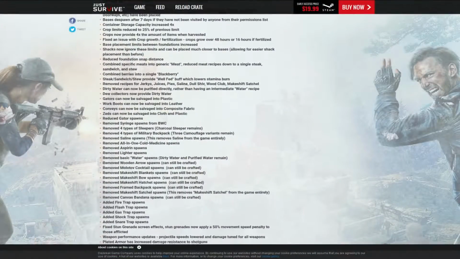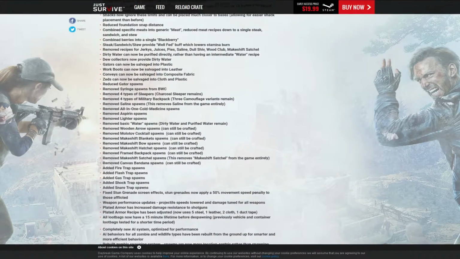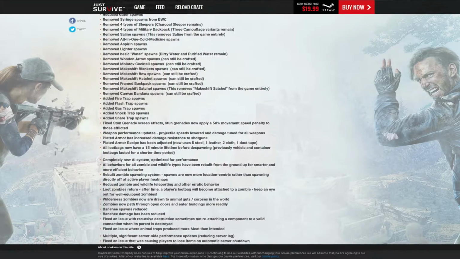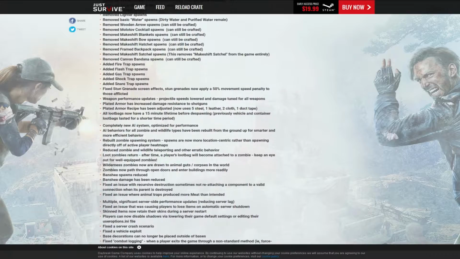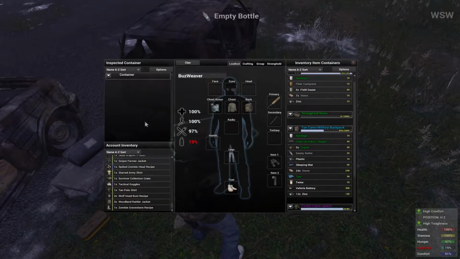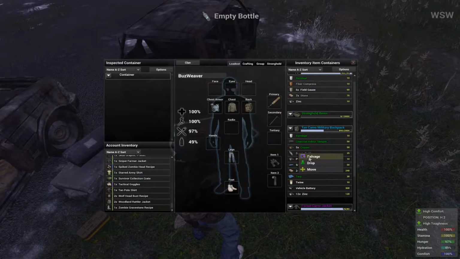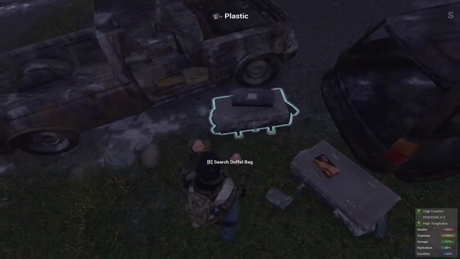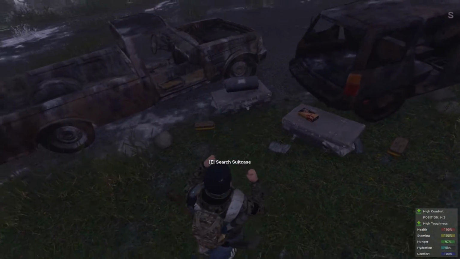Along with these reductions, we have the removal of jerky, juice, pies, and saline. Saline I'm okay with, but jerky, juices, and pies added a sense of variety. We'll just have dirty water and purified water as the 2 states of water in the game, so water itself is no longer going to be a category, and dew collectors will return to making dirty water.